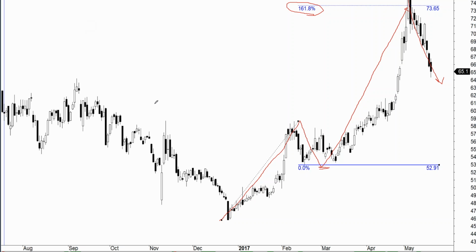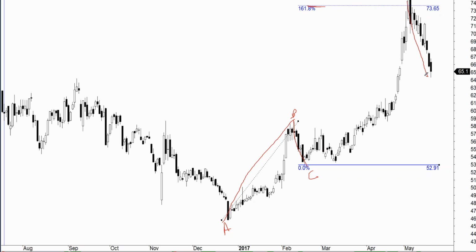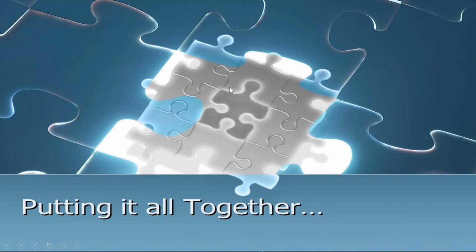All right, so this is basically an ABC, A, B and C. We are measuring these three swings. We take the tool from here, we drag it down, we drag it up, click here, and then we again click here and leave the tool, then we get this projection level, and you can see how beautifully it has retraced from 161.8% projection levels. All right, so this is all about the projection that we are talking about.